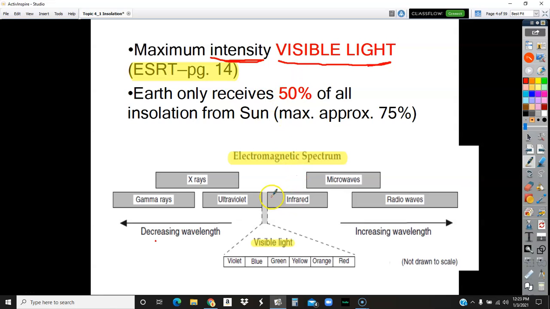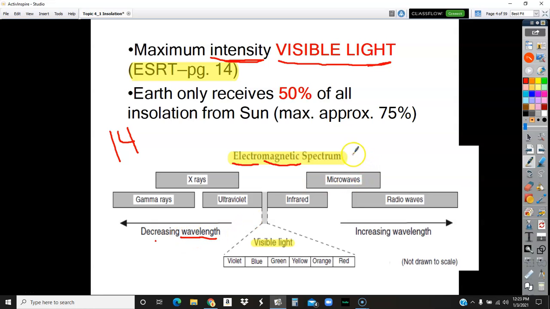But basically, and this is in your reference table, if you go to page 14, in the middle of page 14, you'll see this spectrum. It's called the electromagnetic spectrum. Energy has 2 properties, electrical properties and magnetic properties. And so they put the terms electrical and magnetic together to make a big word called electromagnetic. And so all energy is broken down by what's called the wavelength.